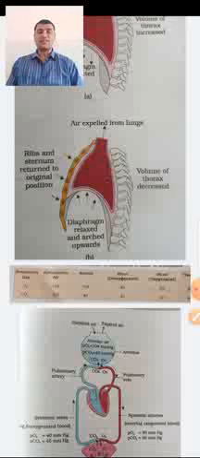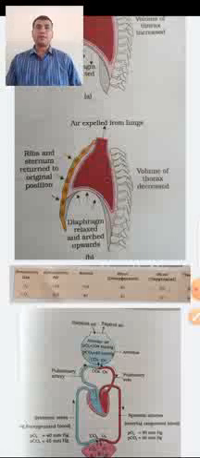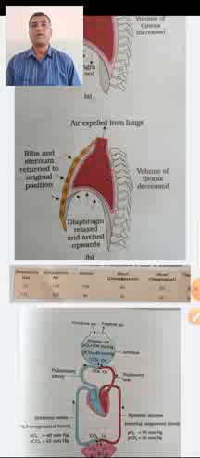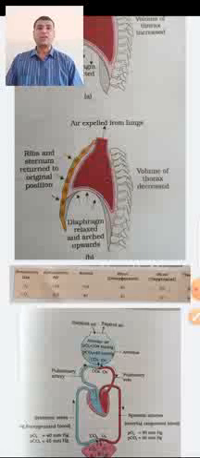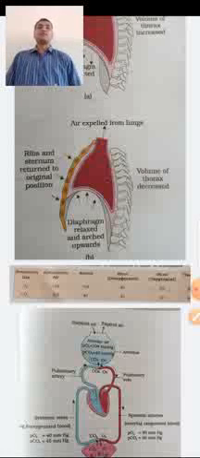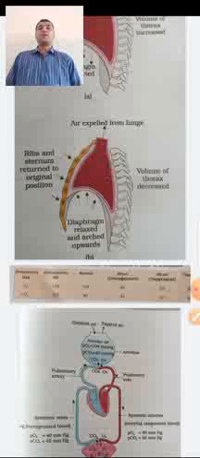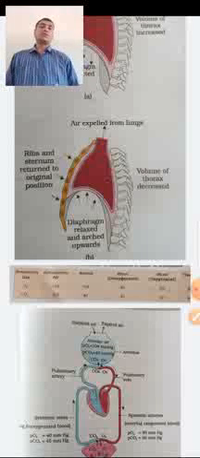So generally exchange of gases depends on the differences between the partial pressures. Partial pressure is the amount of pressure exerted by a particular gas in the atmospheric air. The partial pressure of carbon dioxide, PCO2, is equal to 0.3 in the atmosphere, and it is PCO2 40 in the alveoli of the lungs. And when you come to PO2, the partial pressure of oxygen in the atmospheric air is 159 in the atmosphere, and it is approximately 104 to 105 in the lungs.